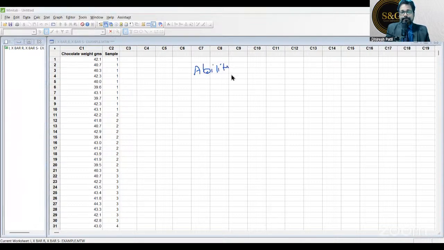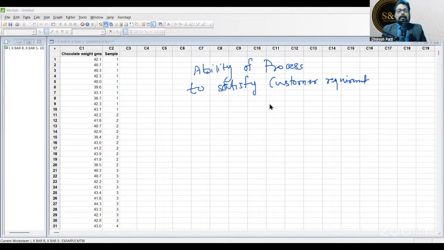Ability of process to satisfy customer requirement. Now, what is customer requirement?